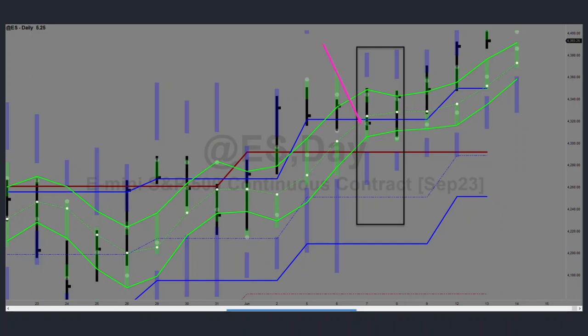And at this point, you start to wonder if we're setting up for a weekly PL dot refresh, or maybe down here to the monthly envelope top. But what we had was the market come down to the 1-1 low, reverse, and close up here at the envelope top. So I want to show how that played out on the lower time periods.